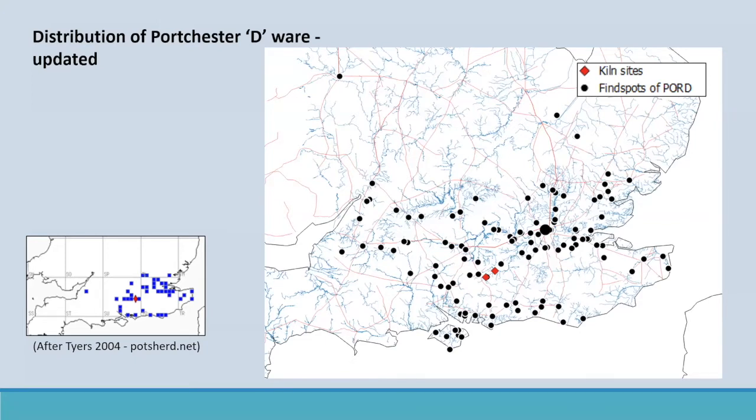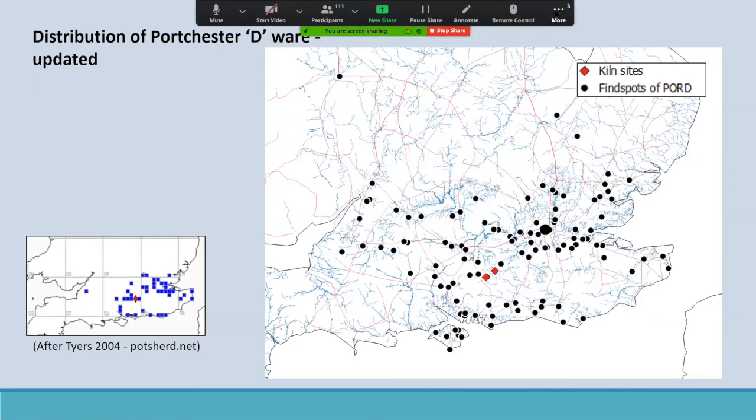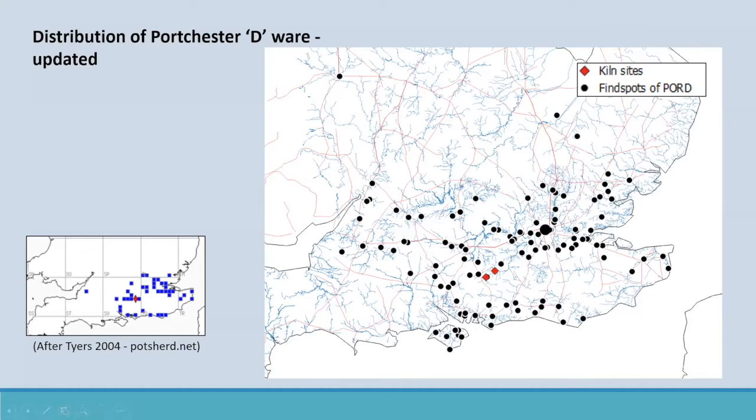But the other northern outliers, the one to the right of the map, are in Cambridgeshire, and they are in other late contexts. One is in Colne Fen, in a context dated to the late 4th century. But Evans and Lucy, who reported the pottery, suggested that due to the presence of late Roman pottery, the supply and use continued well into the 5th century. We also do find Portchester D in infills of Grubenhäuser in Mucking in Essex. So we definitely have a continued use of this fabric into the 5th century.